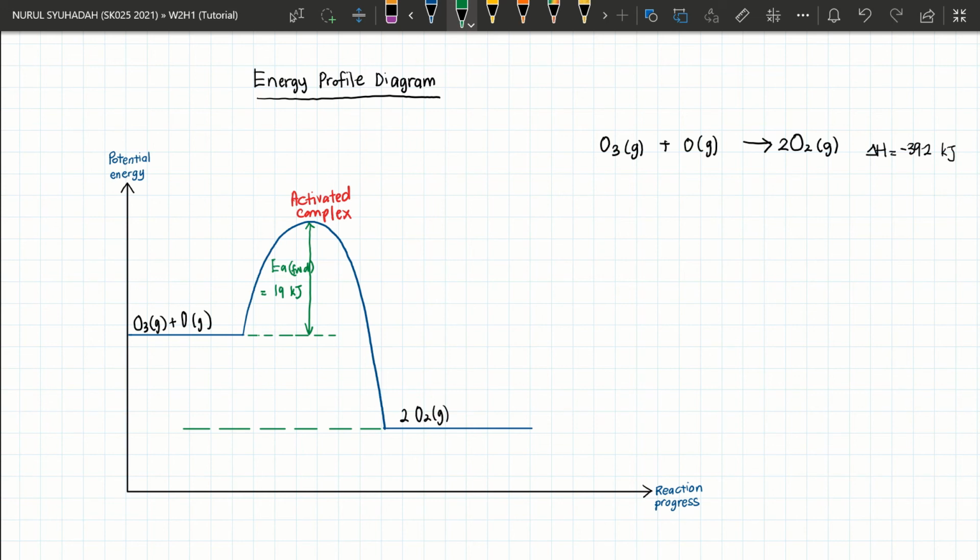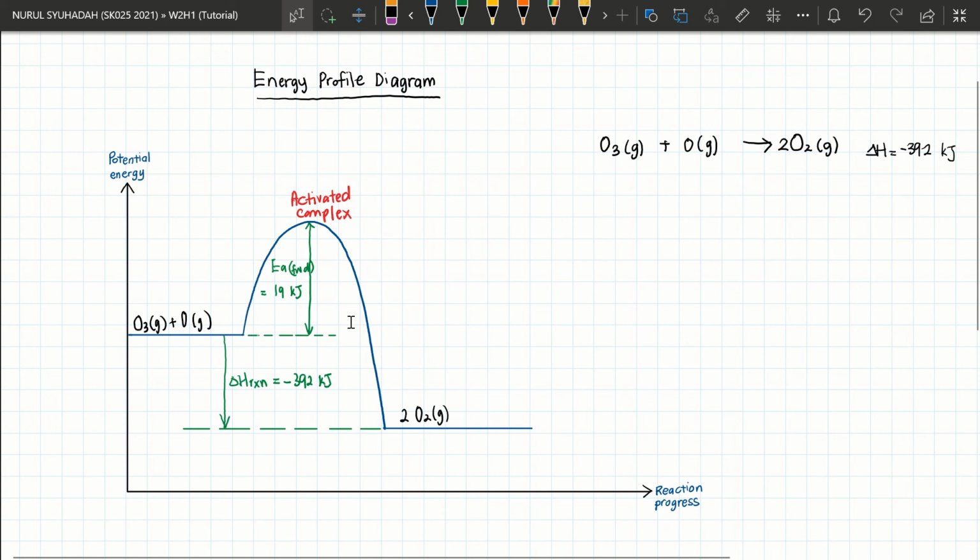Now the next one is delta H reaction. From the reactant to the product, we're going to draw from the reactant here towards the product down here. Oh, I have a very not straight line, and it's the same for the second attempt. It's okay. Label delta H reaction equals negative 392 kilojoule. So I already settled the first part of the question, which asks to draw the reaction energy profile diagram. So this is the reaction energy profile diagram.